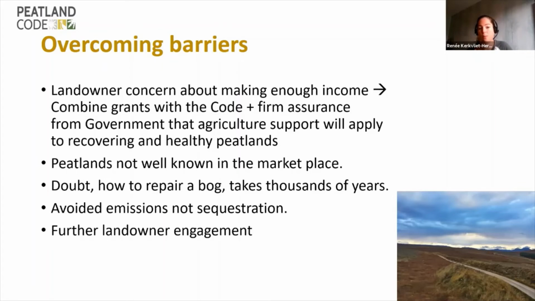And the other one that's really important there is that we need firm assurance from government that agricultural support will apply to recovering and healthy peatlands. So in England, that is now in place. In the England Peat Strategy, the English government made it very clear that will be the case. We are pushing and waiting on Scotland to do something similar. So hopefully that will happen, because that will massively help, obviously.